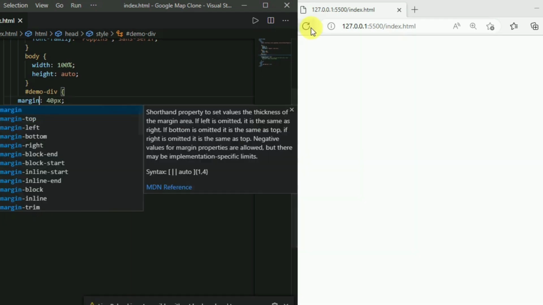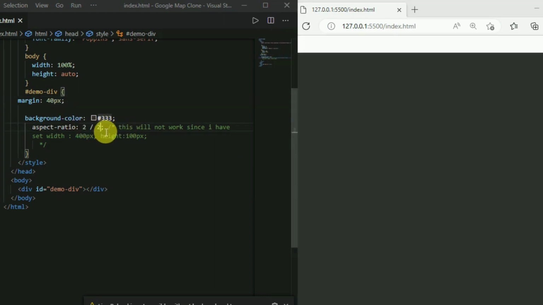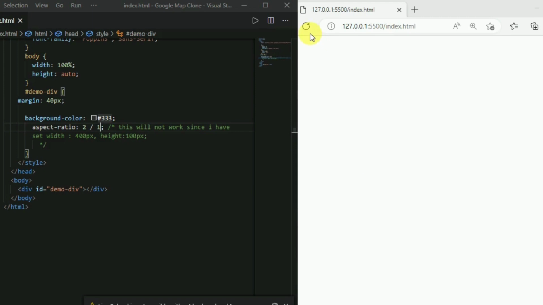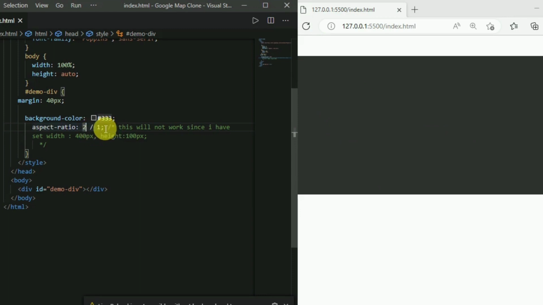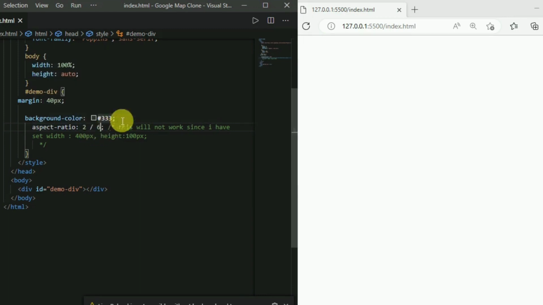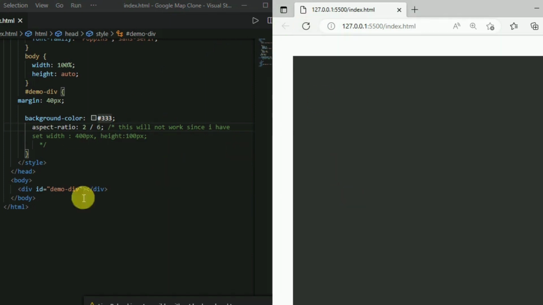Guess what will happen? If you set aspect ratio to 1/1 without providing the height or width, then the element or the div width and height will become 100% or auto. As you can see, the height will increase alongside the width. In other words, equal height and equal width if the aspect ratio is 1/1.